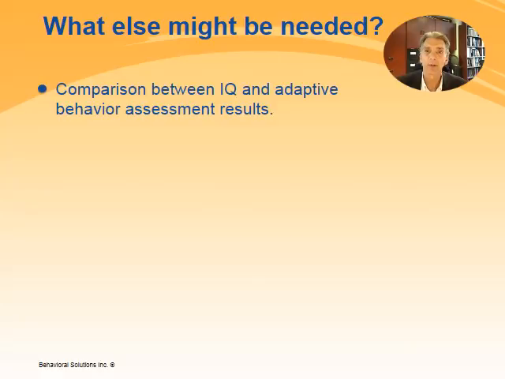Even within the small data set obtained when assessing for an intellectual disability, things can get interesting. At times, for instance, we find that there are noticeable differences between the intellectual and adaptive assessments. This can be particularly challenging for individuals who have one score above 70 and another score below 70, making even the diagnosis of an intellectual disability a real challenge. There may also be noticeable differences within various components of each assessment. There can in fact be so much variation in a person's capacities across different subtests that make up the global score that it is not useful or appropriate to report a global score at all.